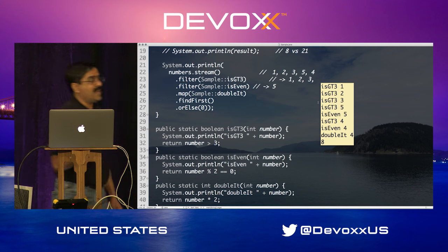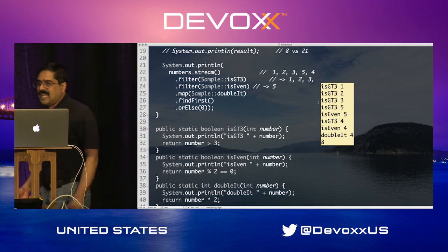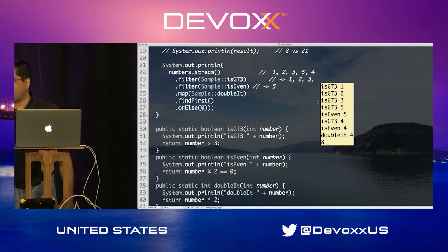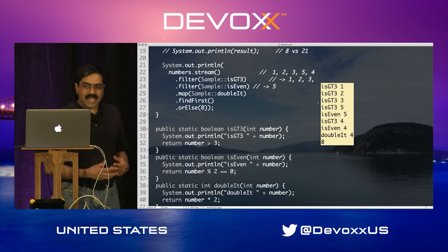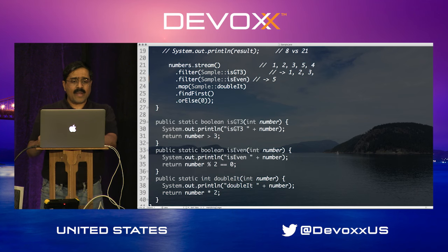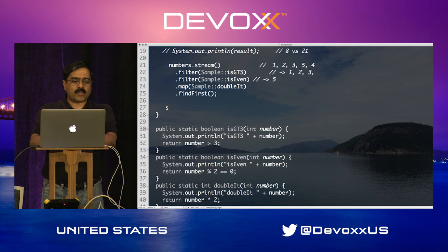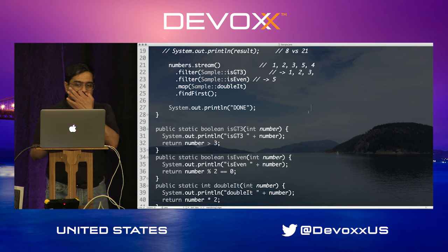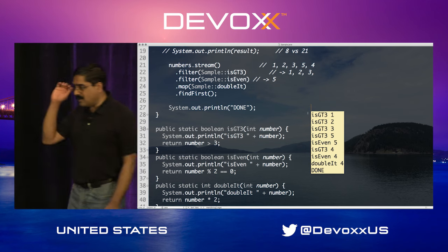So you could go off and add more data to the end of that sequence, but you will be guaranteed it gets off as soon as it finds the answer. It is absolutely lazy. In fact, to really understand this laziness a little bit further, let's go explore something a little different here. I'm going to go ahead and remove all of these for a minute. And then I'm going to simply say output right here, done. And then, when I say done right here and execute the code, you can see it performed all those operations, and then finally it said done.